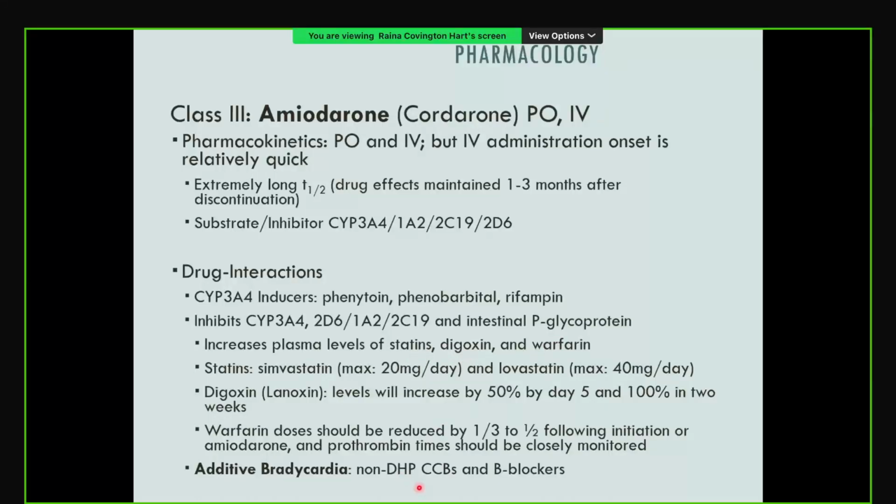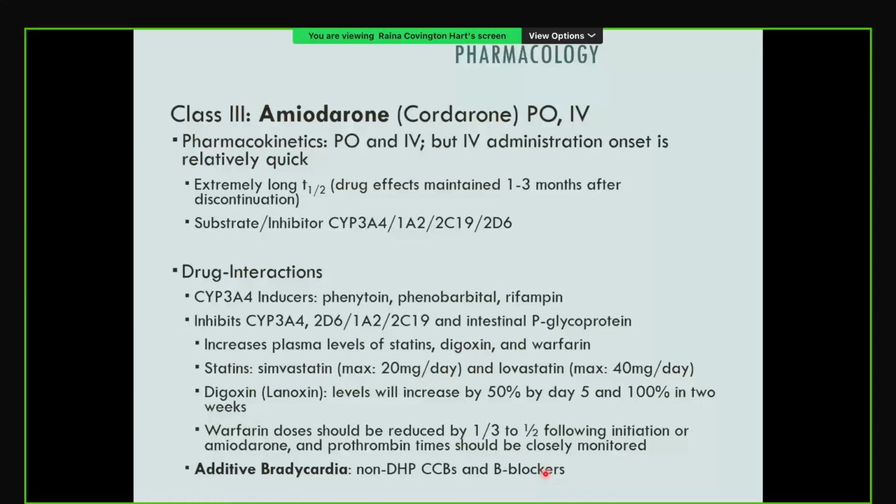And then additive bradycardia. Additive bradycardia is essentially saying if you give any drug that causes bradycardia, so any of my rate control drugs that I could have on board, would cause bradycardia. So anything that can cause bradycardia, my non-DHP calcium channel blockers, my beta blockers, could also be a potential thing here. Dig isn't as bad, but this could be a thing here. Now what's happening is I have slowed my heart rate down too much, okay? So additive bradycardia is saying this drug all by itself is going to slow down my heart rate, but when I add on my non-DHP or a beta blocker, it's going to further worsen that, okay?